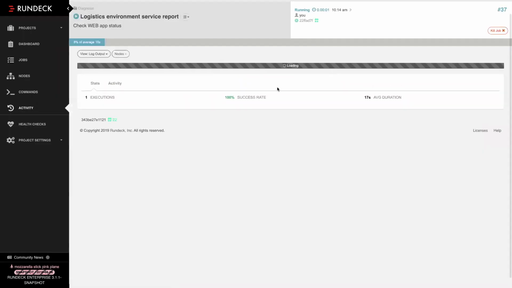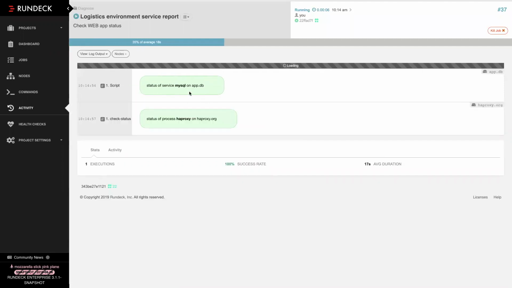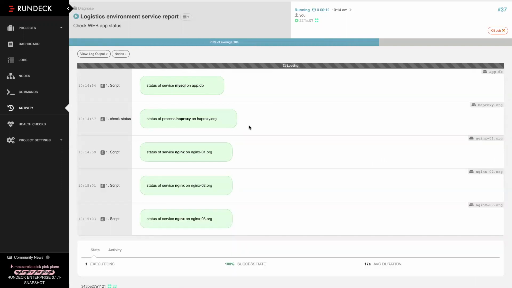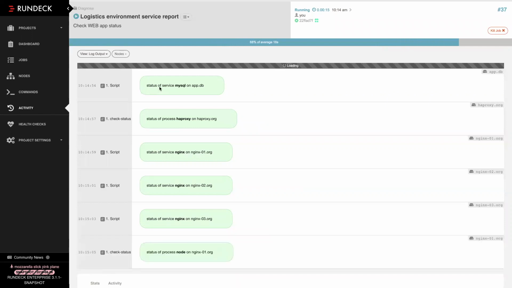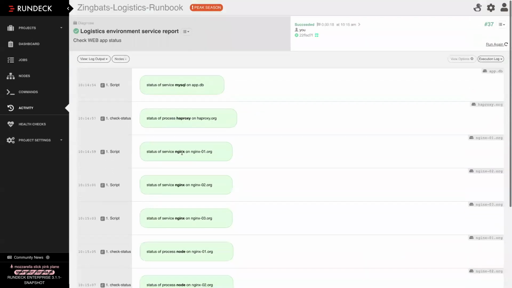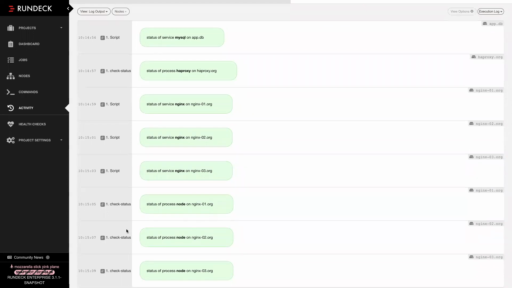So if I run this report, we still don't want to give the users that log output showing all of the steps we're running and all of the checks we're doing. We simply want to return the status. So how do we accomplish this? This is really nice and easy. If one of these processes were down, it's going to return a red status. So they would know that there's a problem. Here's the server it's on, and we need to restart the service. And they have the jobs to do that as well.